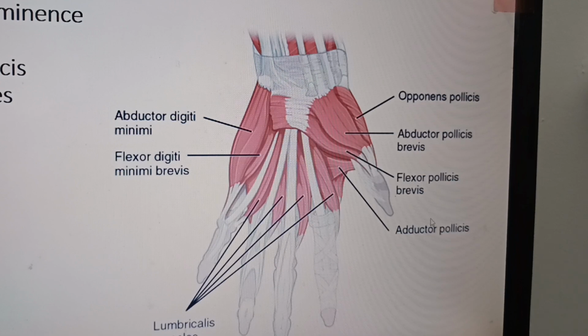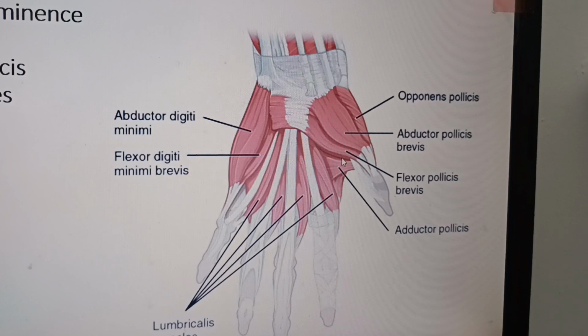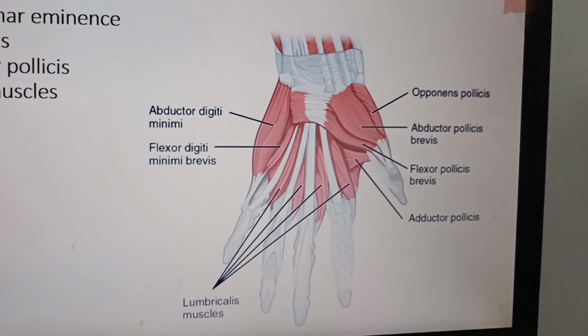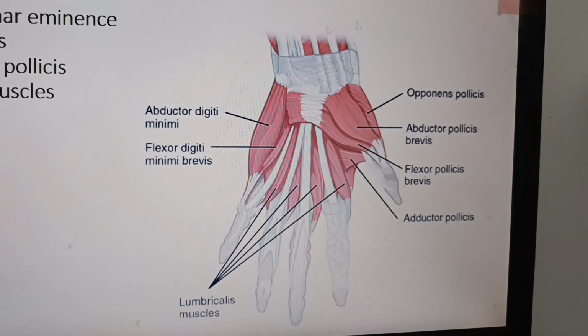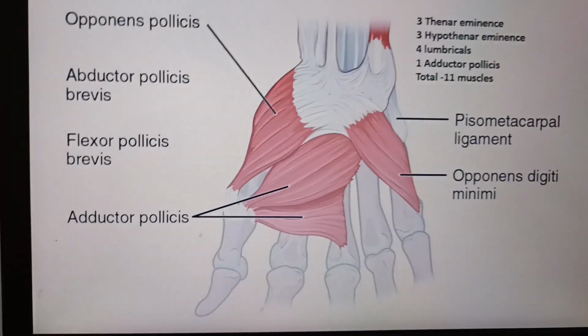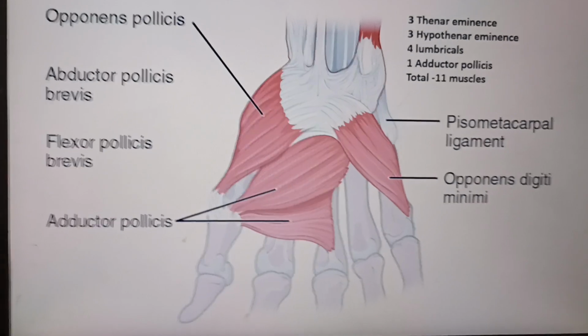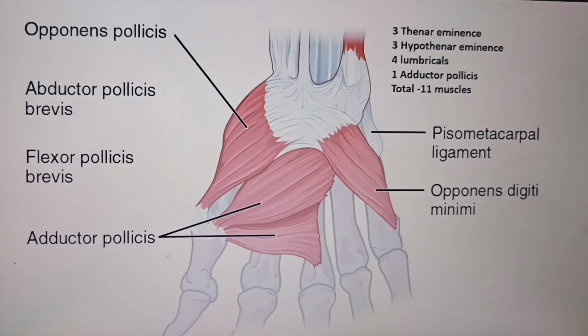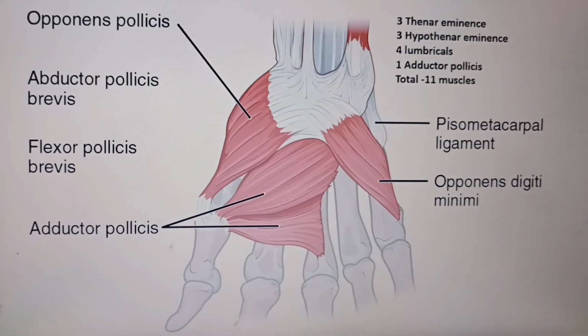So, and of course the adductor pollicis also. Let's go to the next picture where you can make out these muscles in a better view. For that you have to take out the superficial muscles. If you take out the superficial muscles, we can get a better view of those three muscles. Look at this. Now all the superficial muscles have been taken out and you can have a very good view of the deep muscles.